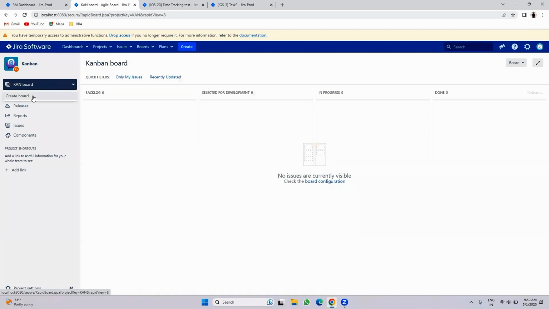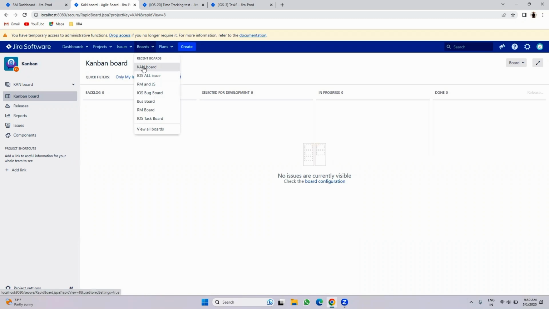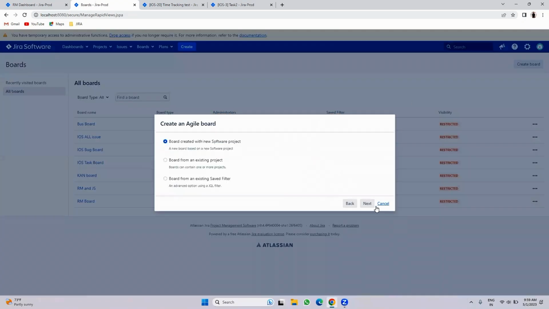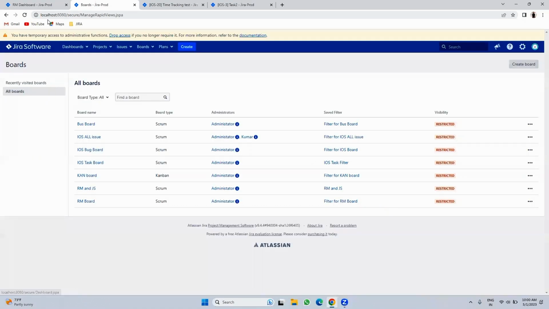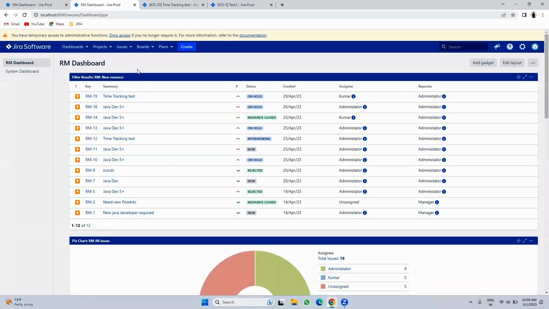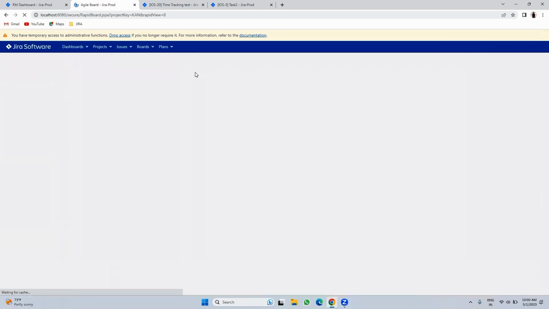In the same way, in the Kanban board also, I can create multiple boards. And if I go to the board and the Kanban board is created, if I click on it, it is again the same. When I'm trying to create a board, I can see the same options: create with a new project, so the project will be created and the Kanban board will be created. Project from an existing project, you can convert as a Kanban. If you delete the board, it will convert back to a normal project. And create from a saved filter. So how we created Scrum, and how we converted Scrum to normal or normal to Scrum, it is the same again for Kanban.